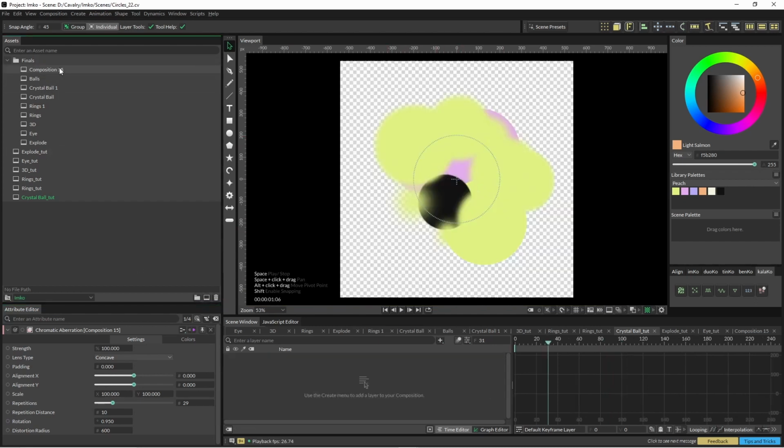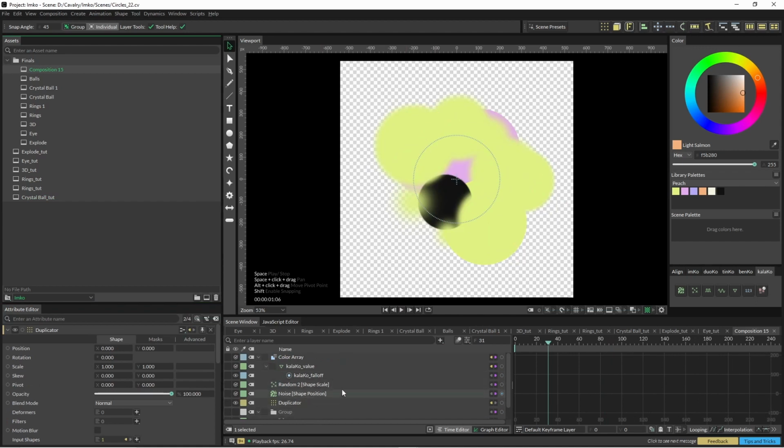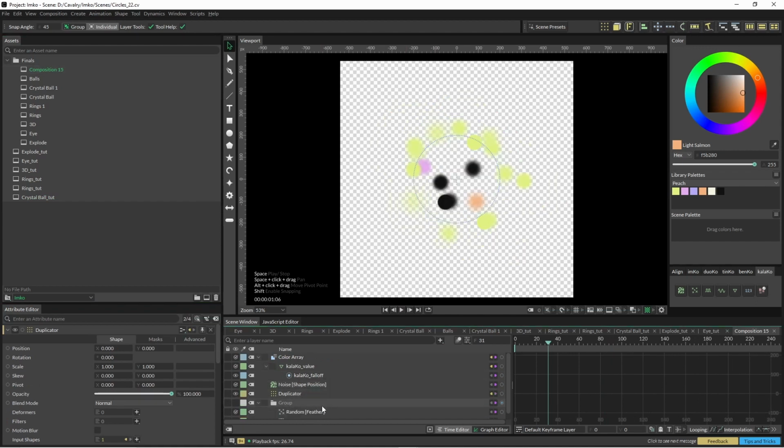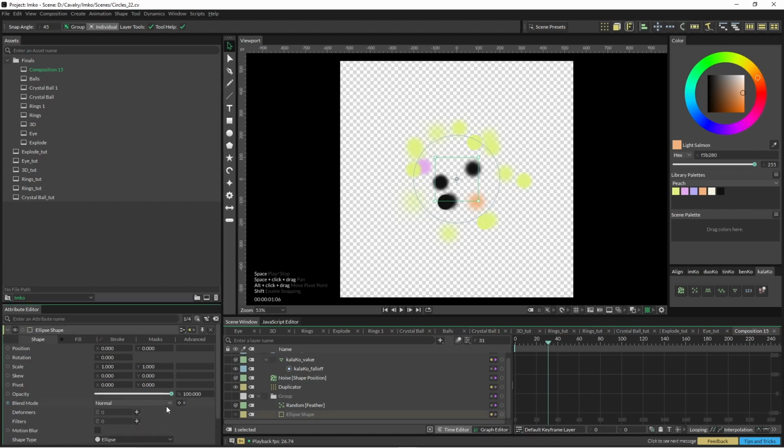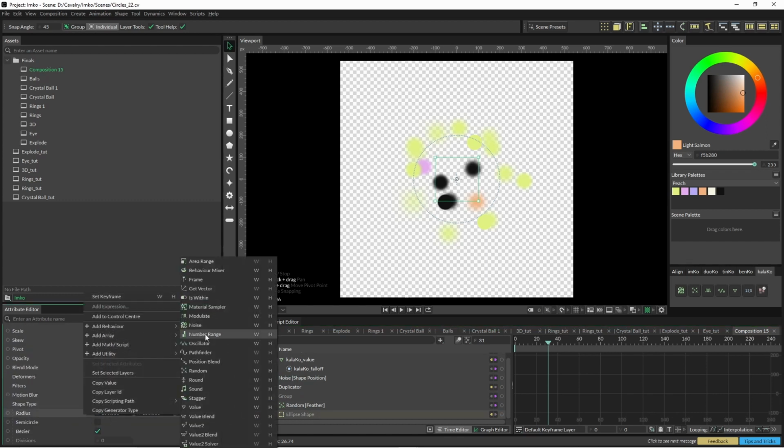So you can see, yeah, it's just got that nice kind of soft effect with it. So I'm just going to go back in here, and I am going to change that shape scale to something else. And I'm just going to do it in here. I just feel like it's probably the better option.